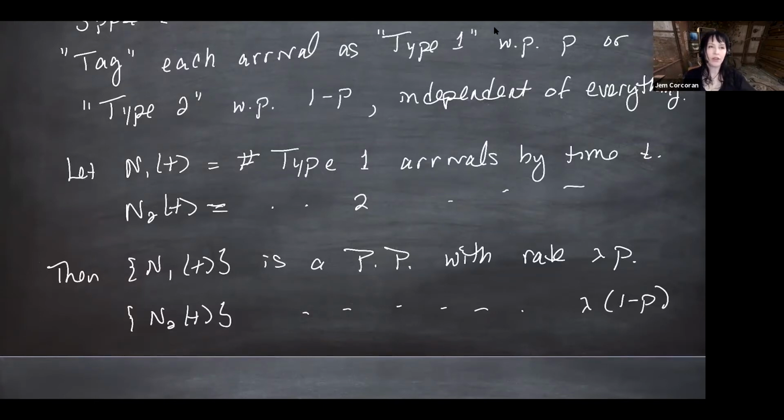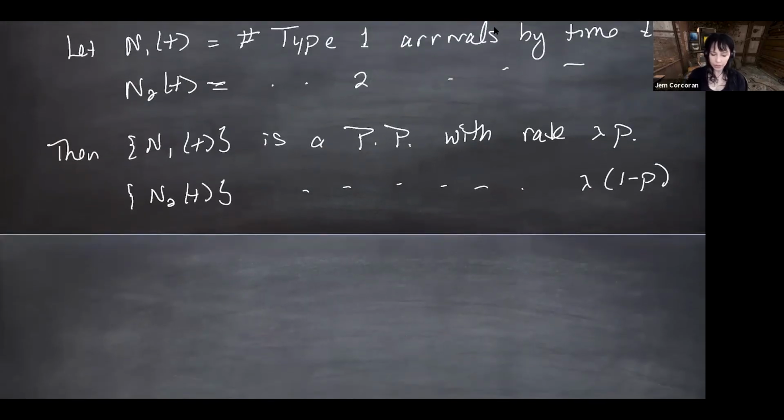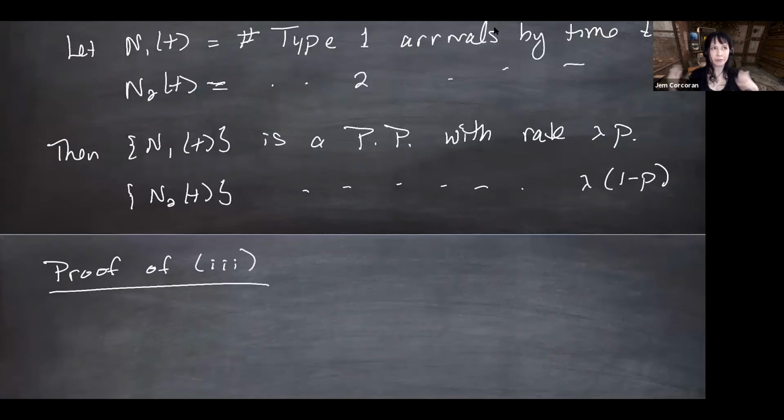Okay, I don't think we need to go through everything. I'm just going to do the part of the proof with the fun part, the Poisson part, the more challenging part. I think the others are pretty straightforward and boring. So let's prove the third criterion for being a Poisson process, and I'm going to use definition 1.